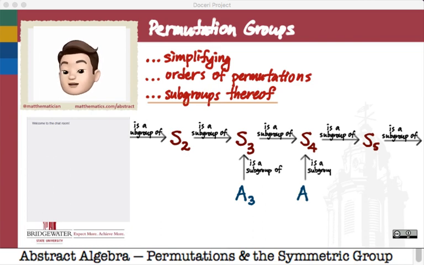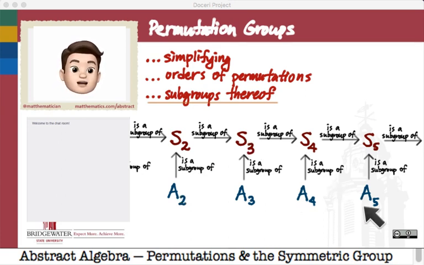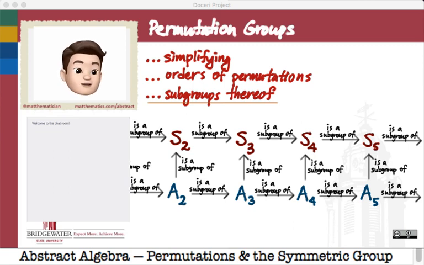But then the alternating groups are subgroups of the symmetric groups at every one of these levels. So A3 is a subgroup of S3, A4 is a subgroup of S4, A5 is a subgroup of S5, and so on. The alternating groups are also themselves subgroups of one another. So A1 is a subgroup of A2, which is a subgroup of A3, which is a subgroup of A4, which is a subgroup of A5, and so on, and so on. So this sort of ladder picture that we see here gives us a way in which we can think about the symmetric groups and the alternating groups all at once, all together, as being one big object, as opposed to thinking about each one of them by itself and on its own.